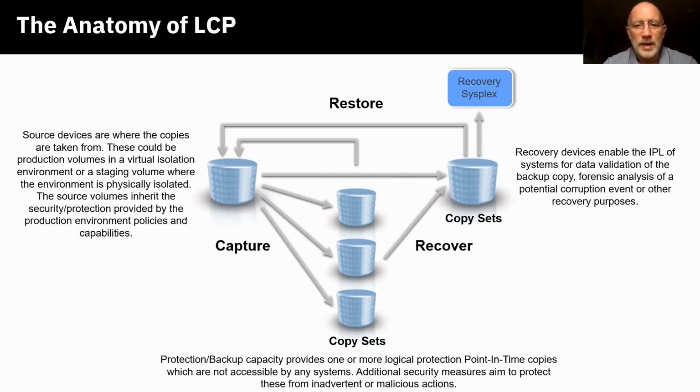So when we want to recover a capture, it's essentially identifying the capture that we want to recover and then recovering it to a different copy set that we call the recovery copy set, which is on the right-hand side. And off of that recovery copy set, we can then IPL a recovery system and use that data for testing, for validation, for analysis, whatever purpose the client sees fit. So we have the capture on the left, the copy sets in the middle, and then the recovery to the copy sets on the right.